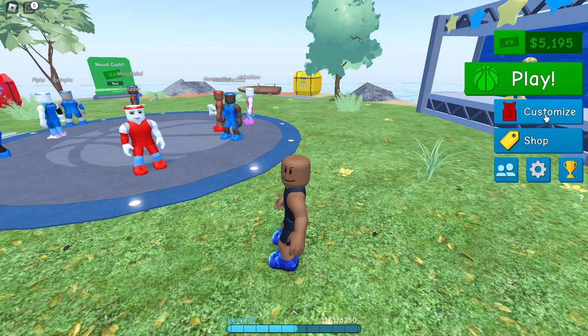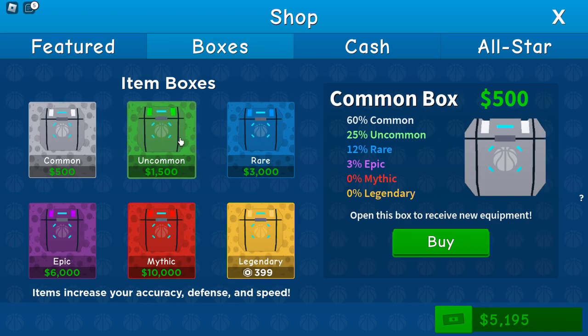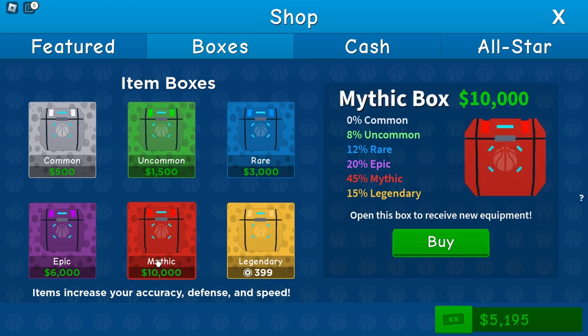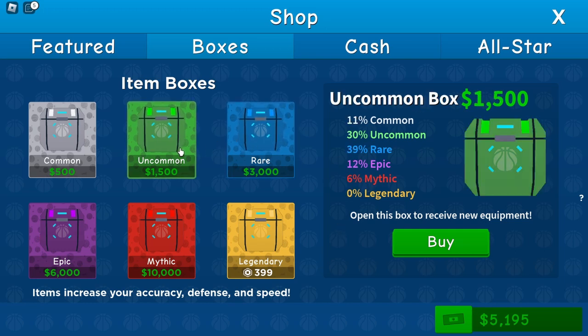Now, leaving customize, if you go into shop, you go to boxes, you can choose any of these 6 boxes. These have a chance to give you good gear or bad gear. It really depends on which one you get. To get lightning sleeves though, you'll either go to a mythic box or epic if you want to. Rare and below, or rare, it has 1%. Uncommon and below, you will never get a legendary item.